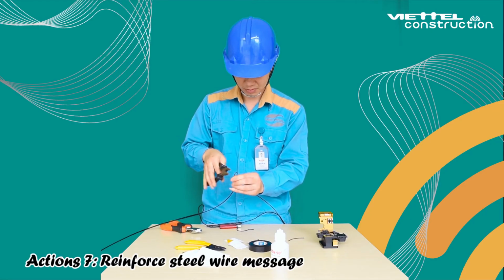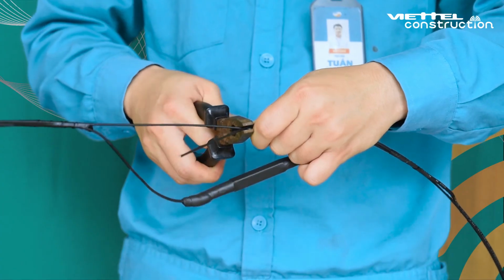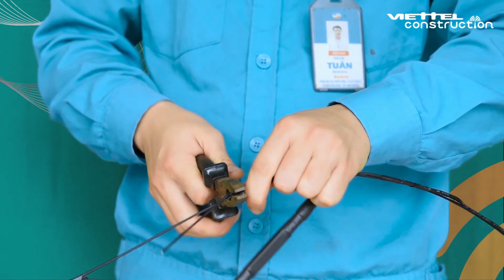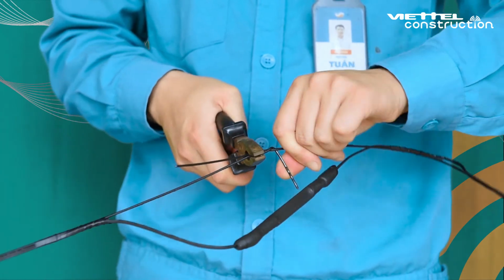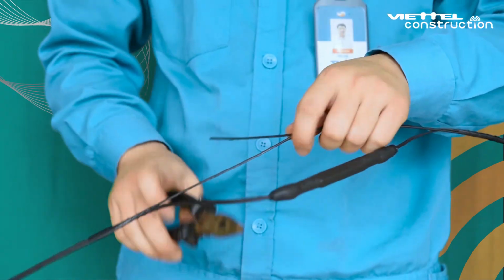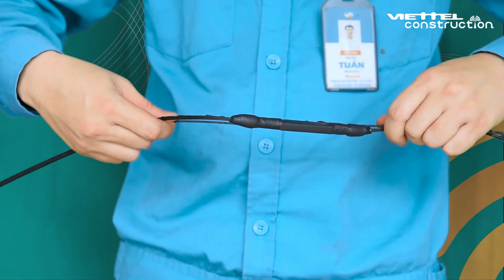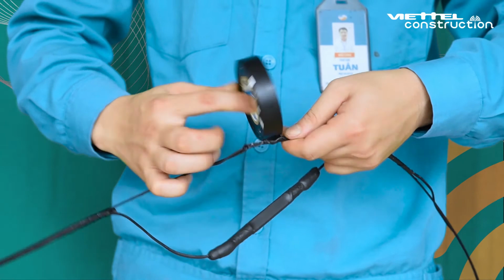Action 7. Reinforce steel wire messenger. For reinforcement, use pliers to bend the ends of the steel wire messenger with a length of 5 to 6 centimeters. Hook the two ends together. Use pliers and press strongly to hold them and then twist them together. Wrap the whole optical fiber splice FTTH fast connector in electrical tape.